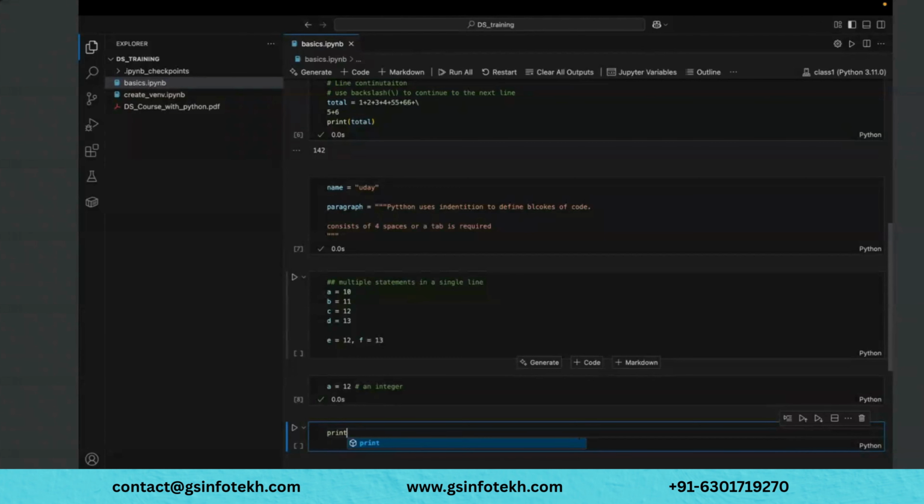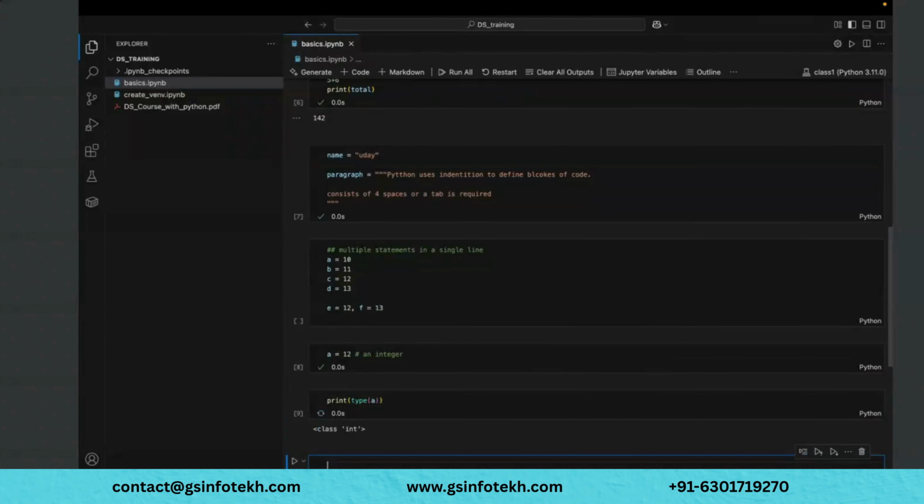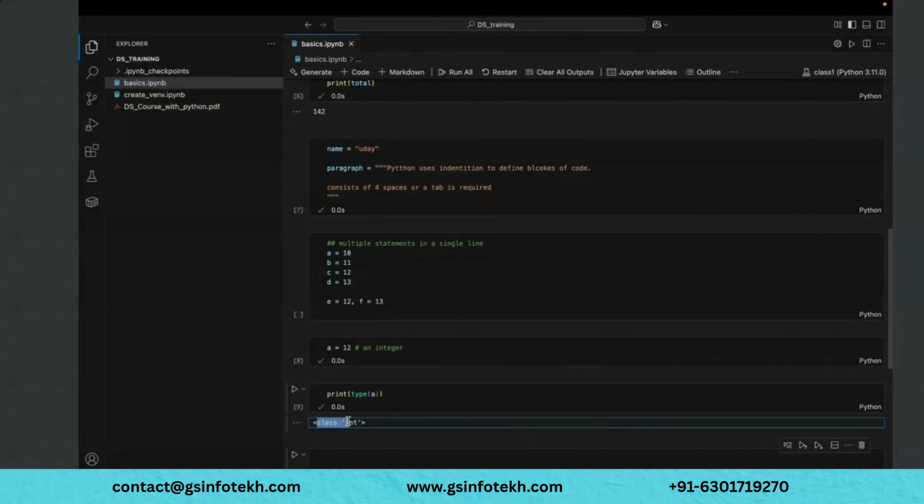Now we don't need to. To know whether Python already knows that it is an integer, we have a function called type. Now if you see, a is a class of int, which means Python understood that this is an integer by default.